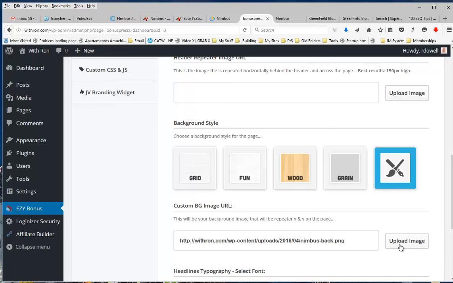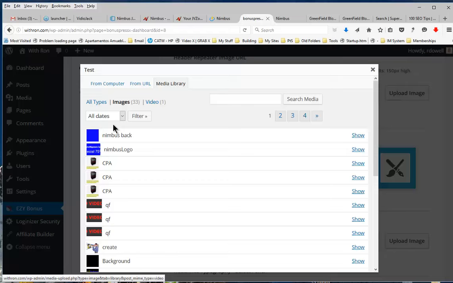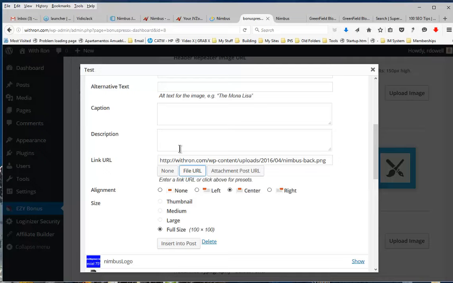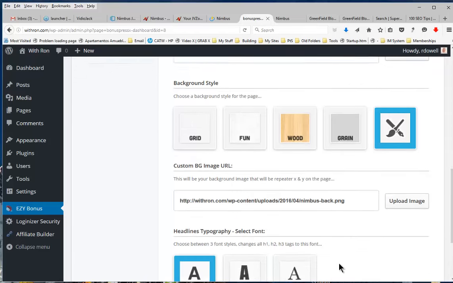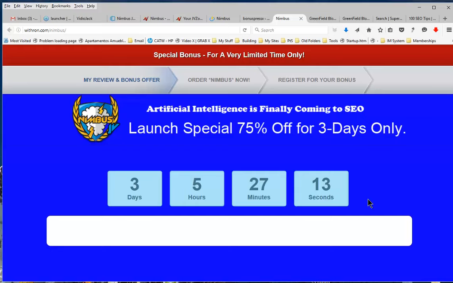Background, we're using a custom background, so what we're doing now is we're using this background image right here. Again, you go down, hit File URL. This is right there. And that's what you'd paste in to this slot right here. Okay? Then I just leave that as a default. I save and preview it. And that's what we have without this in there. You'll have this right here.